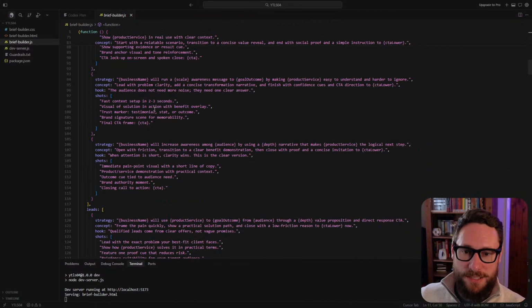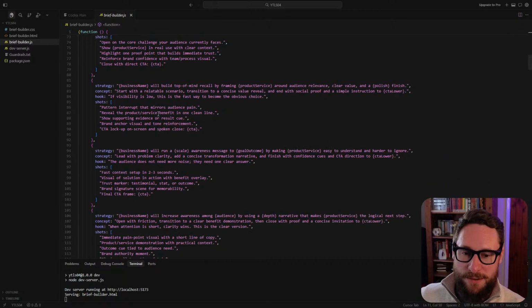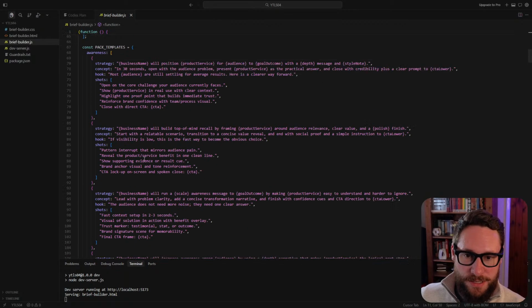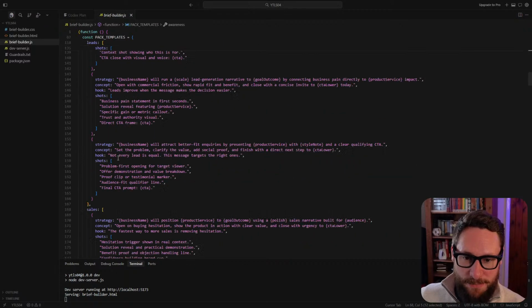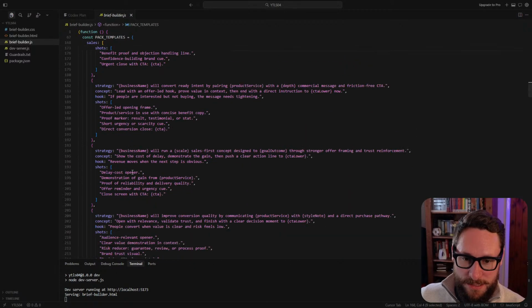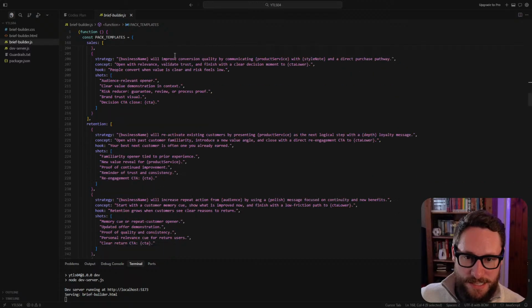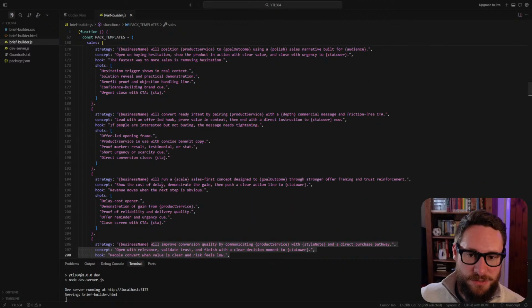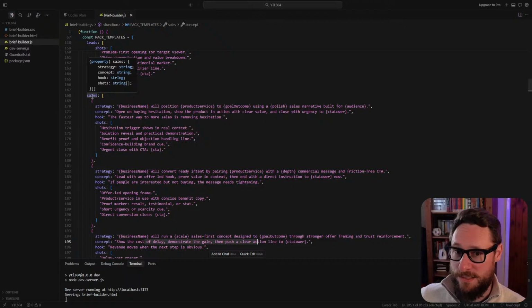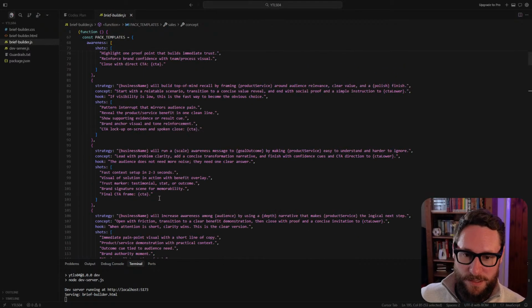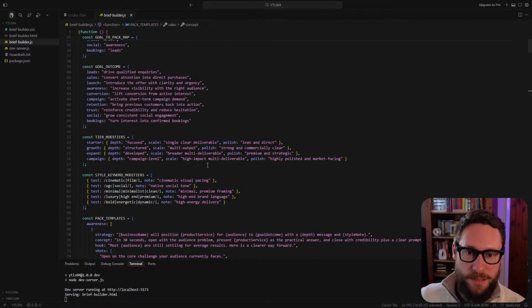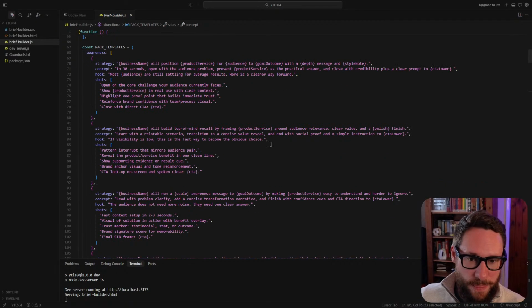Cool. So we actually look at the code. We can select them there in Cursor and actually come down. So we can see here we've got awareness pack templates, we've got sales templates, retention. So you can actually see the strategy will change based on what we've got. And so when someone hits refresh, it'll go from this one to this one to this one if they've picked a sales approach for their goals, if their goals are increased sales. So really nice.